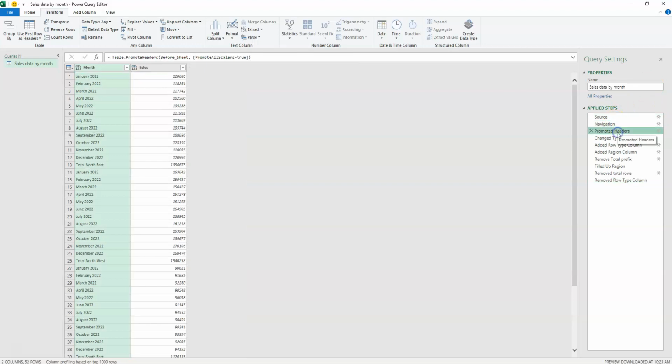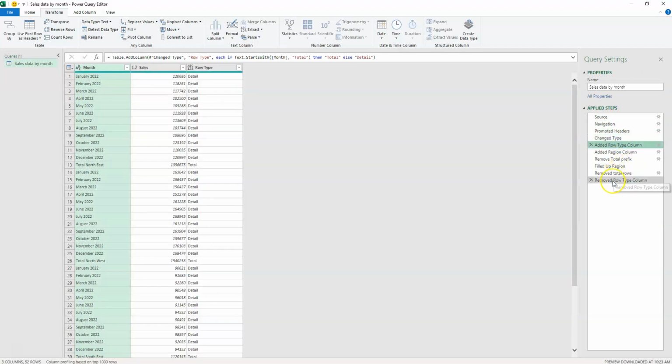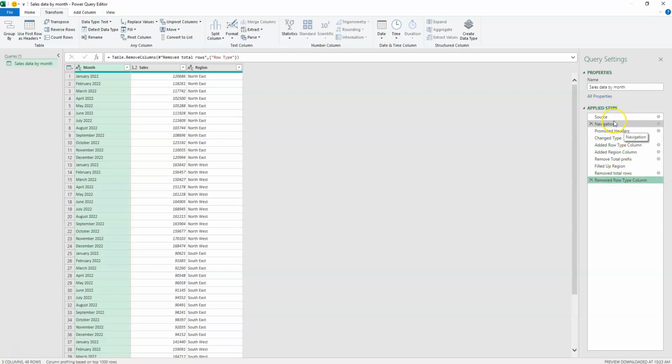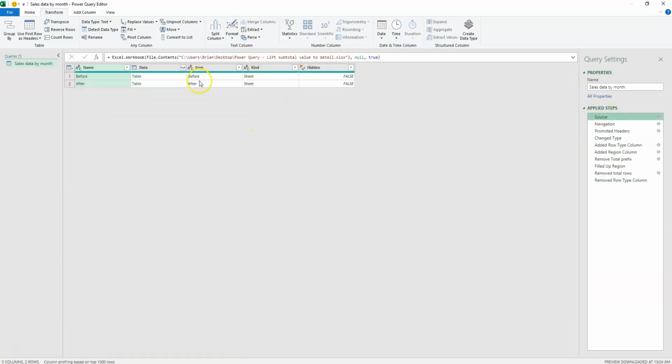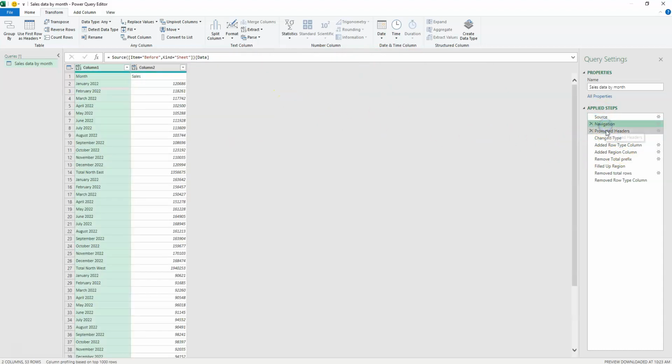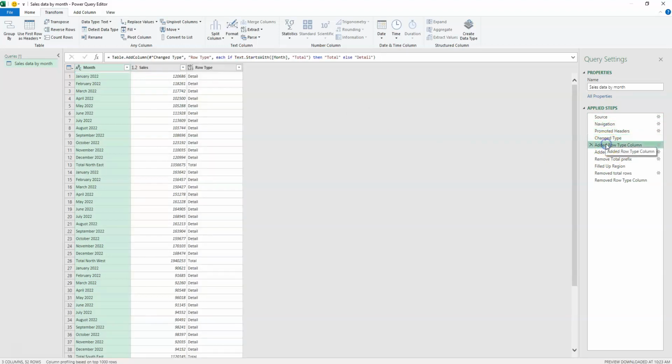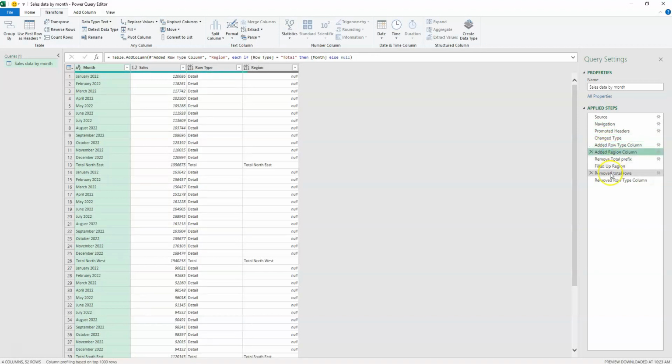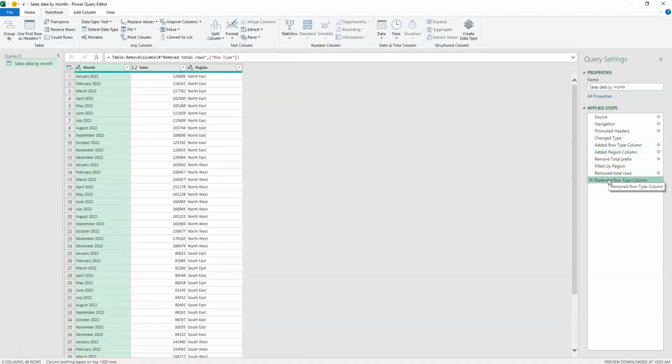Okay, so now we've got something that if we come back and look at this 3 months from now, we can scroll down through these descriptions and see what step was applied. Another great thing about Power Query is I can select that step and I can see what the data look like at that point. Now at this point we haven't even imported the data yet, but as we step down we can see the different forms of that data when that step was applied. So this is really a nice feature of Power Query, is I can time travel back and see what was going on at that previous step.